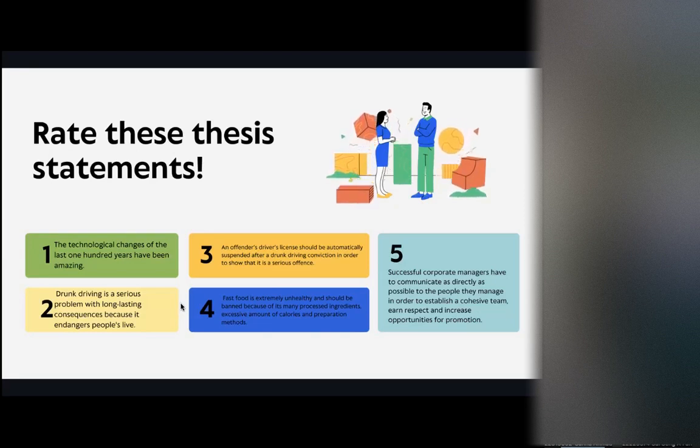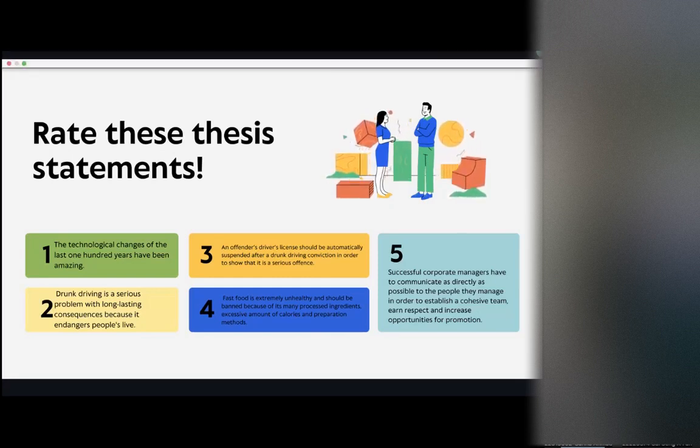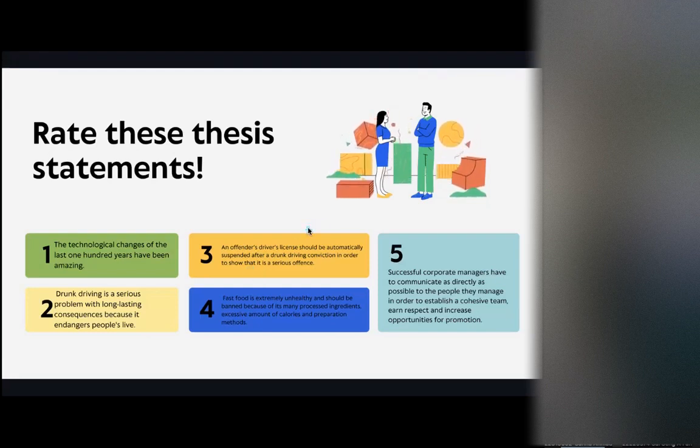Yeah, I agree with you. So I think it follows the A and B part of the thesis statement formula. So it has the A aspect and the B aspect, but it doesn't really list out the subtopics or the main themes of the paper. So it doesn't talk about why it is a serious problem, or how exactly it endangers people's lives. So I don't think it's a bad thesis statement, but it definitely needs improvement. Yes, I agree. And that is true for all of you who answered with clapping hands. Very true. And the next one, it's the third one.